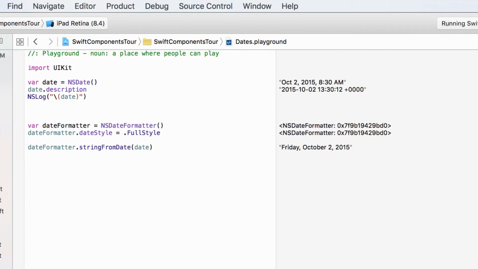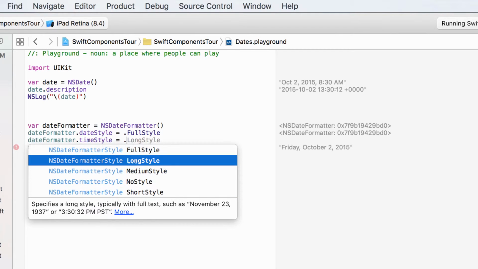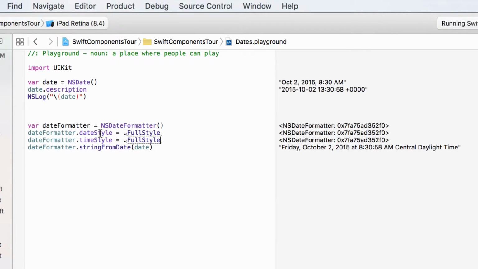So we know that NSDates don't just store the day and the month and the year. They don't actually store any of those, as we've talked about. But since they store a value in seconds from January 1st, 2001 in UTC time, we should be able to get the time of day from that NSDate using the date formatter. And there is another property on the date formatter called time style. And let's actually set this to full style. So we're using a full style for both date style and time style.